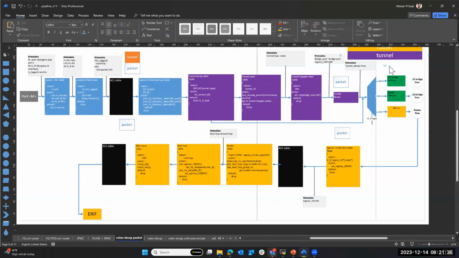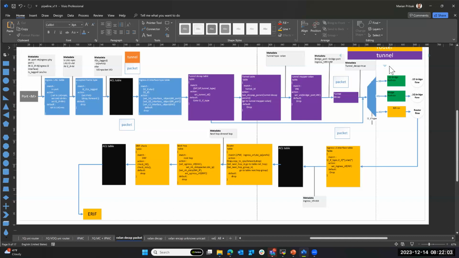Kumaresh, I don't understand why you need that. A tunnel is a tunnel, right? Whether it's originated within the data center or is being terminated across DCI, how does it matter? No, I think the use case is, suppose you want to match on only a specific type of tunnel. What is type?